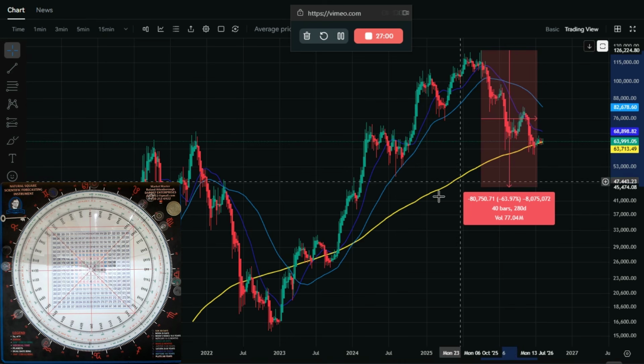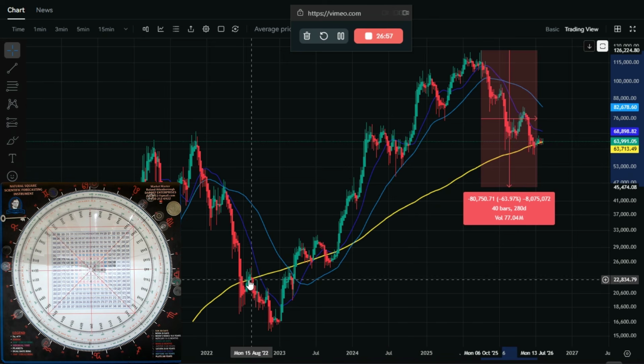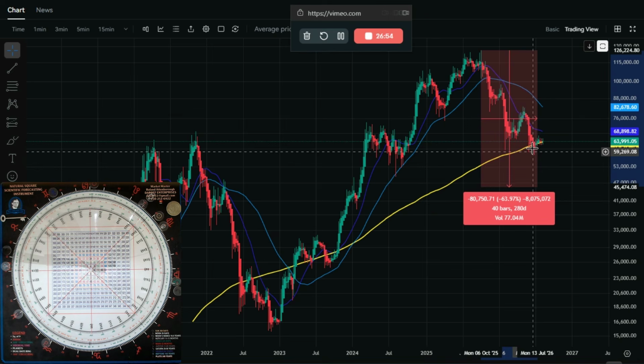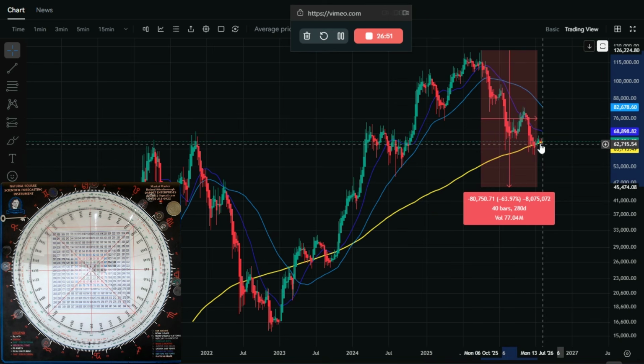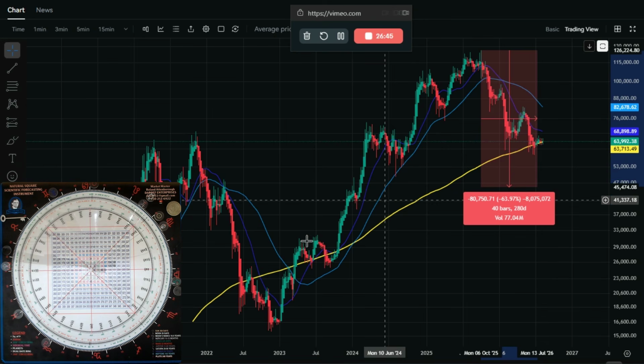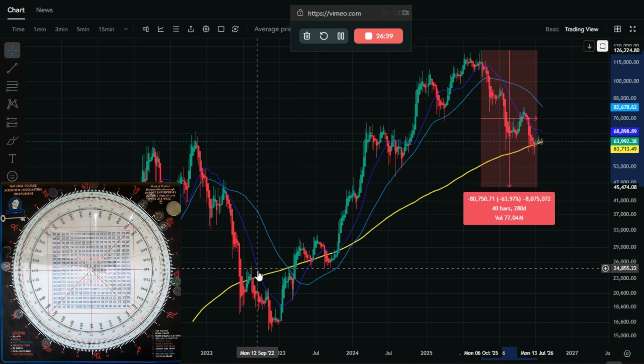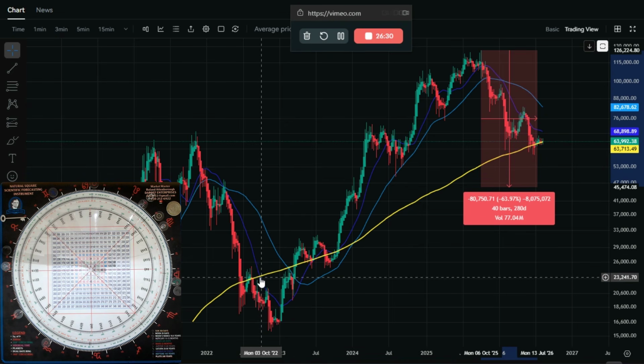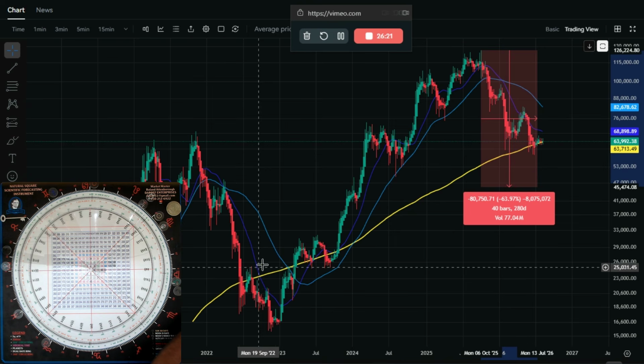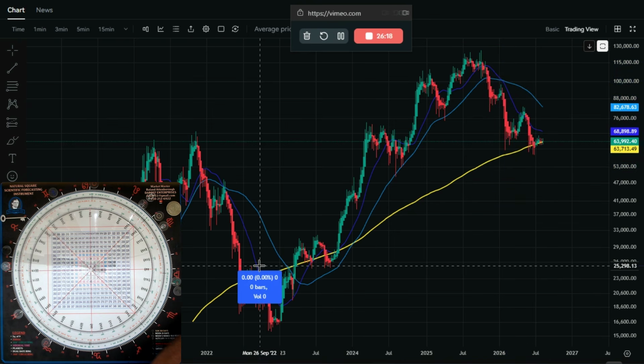And of course you can see now we have plunged underneath this 200 moving average, and we're just sitting with it. And the next maneuver will be a leg lower. And what would that look like? This moving average here looks like the 21 week moving average. So from this crossing of these two moving averages, we want to know how long it takes to get to our low. And I think it looks to be about 6 or 8 weeks or something like that. Let's go take a look.